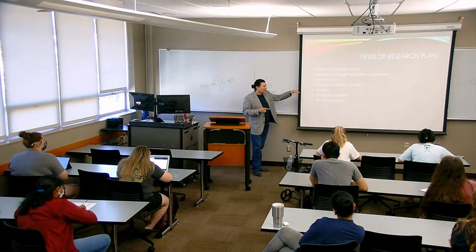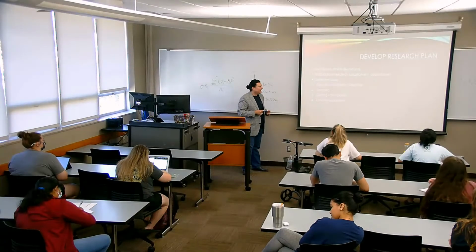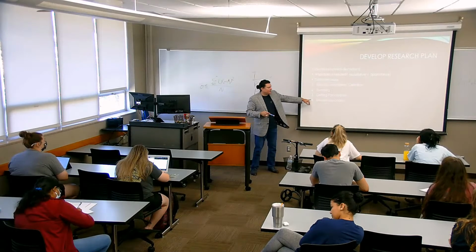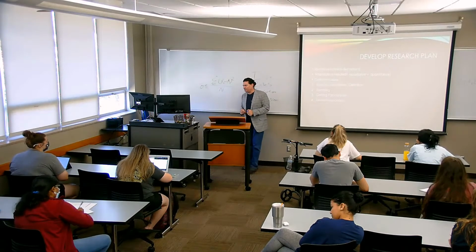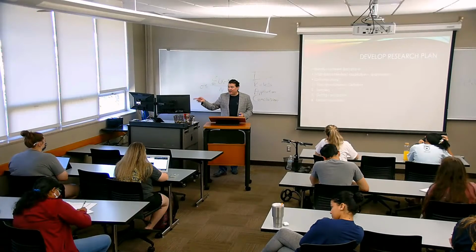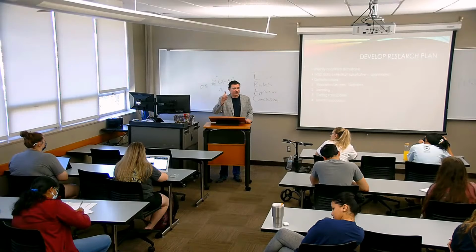Then sampling. What kind of sampling are we going to need to do? How many people are we going to need to get to participate? And then dealing with these deviant responders in survey research. People who just answer, just check boxes. And it's easy to do now. It's easy to just check boxes because survey research is now what? A lot of it is done online.